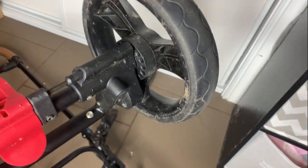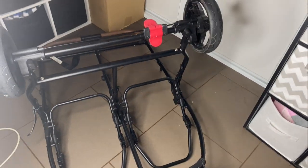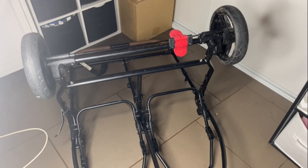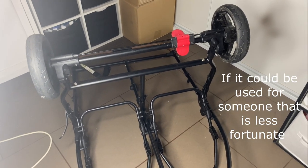Ew, look at that. Like I said 20 times before, this pram was in the floods. A lot of people have really been flooded. She was giving this pram away and it was in a pretty tragic state. She tried to clean it and couldn't get it cleaned, but I felt bad, so I gave her money. She didn't expect that, and she was like, oh, thank you so much, that's really nice. But I just can't take things for free unless it's literally on the side of the road. I don't like to take it on Marketplace or Facebook, because it's a baby item, someone could use it.